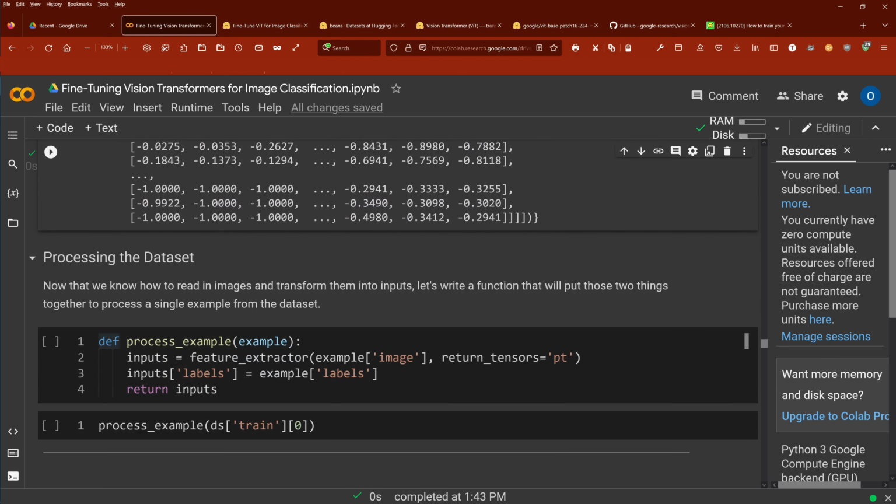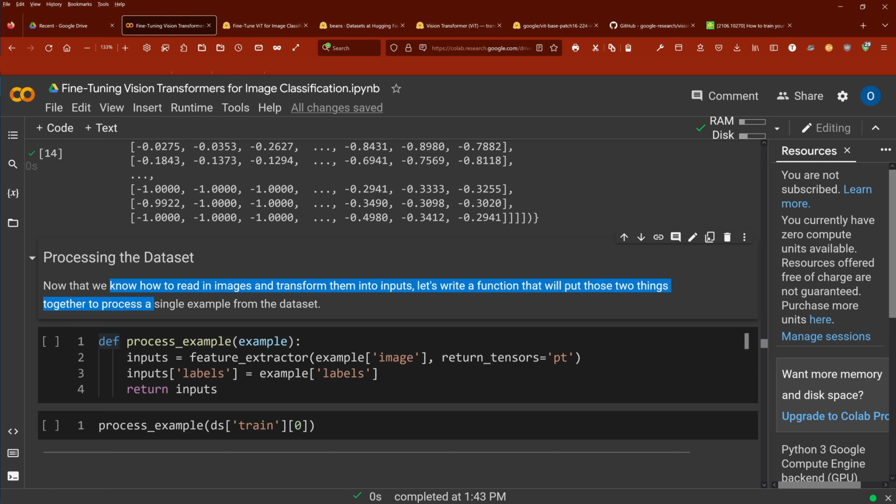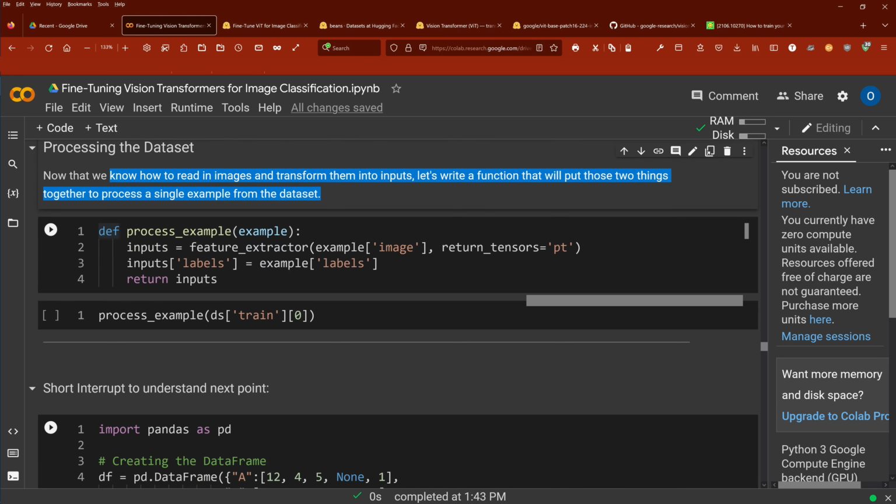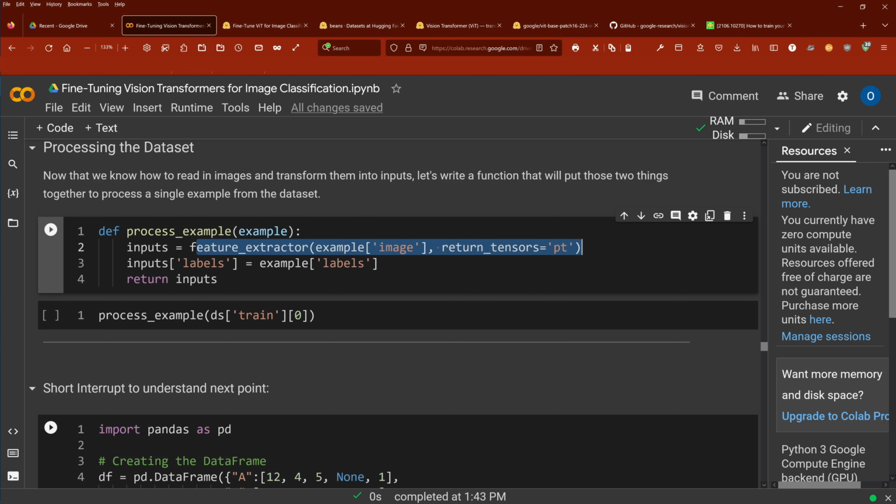Beautiful. Okay, now that we know how to read in the images and transform them, let's write a function that will put those 2 things together to process a single example. So we have our feature extractor, which will return the pixel values as a PyTorch tensor. And we want to have our labels attached. Remember the 3 classes, healthy, rust, and this pattern, 0, 1, and 3.